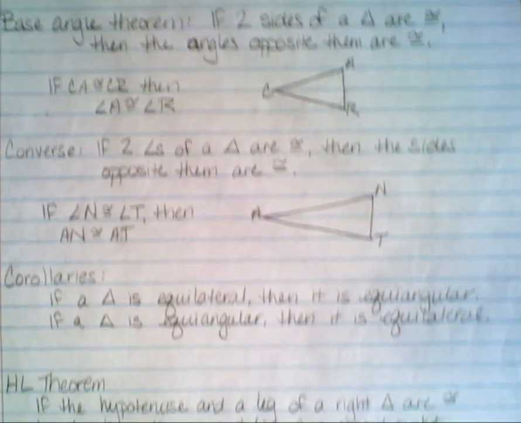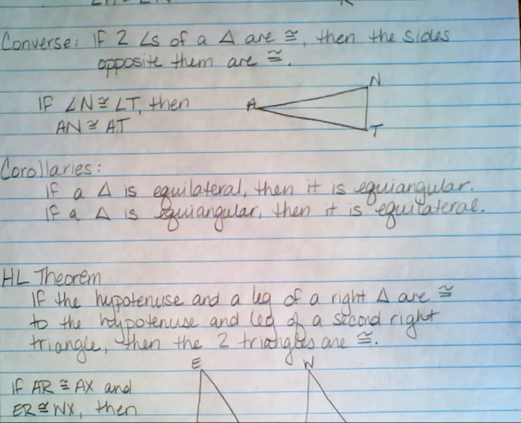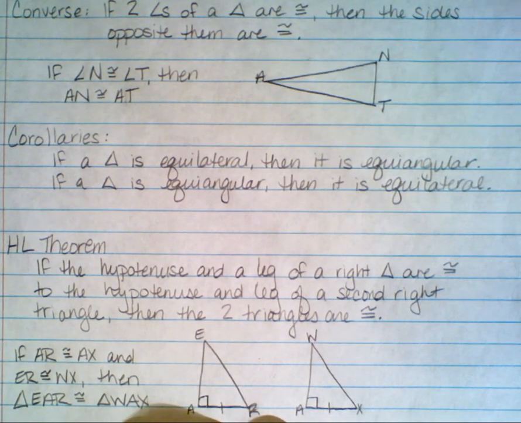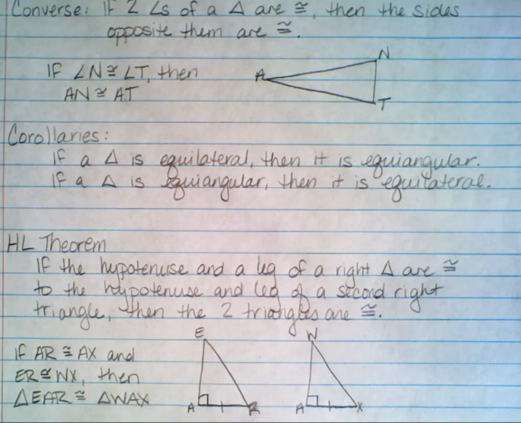So I've mentioned to you before about how we only need two pieces of information really to prove that two triangles are congruent to each other. And I may have mentioned the HL theorem to you. So the HL theorem, H stands for hypotenuse, L stands for leg. So we are able to use the HL theorem because if we have a hypotenuse, then we know that we have to have a right angle because we do not have a hypotenuse of any triangle except for a right triangle. And the hypotenuse is the side opposite of the right angle.